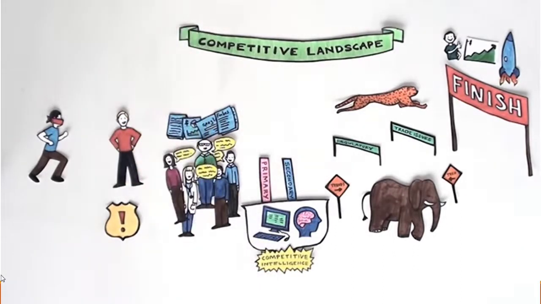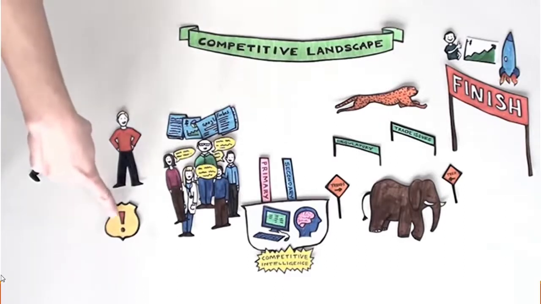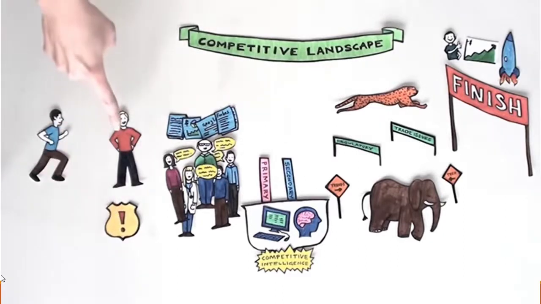Let's review. Your business objective is the finish line. Everything between you and the finish line is the competitive landscape. Trying to navigate the competitive landscape with a blindfold on doesn't make a lot of sense. Competitive intelligence can remove the blindfold and help your company see the competitive obstacles that lie between you and your goal. Competitive intelligence can be gathered from secondary research, such as Google or Hoover's, but for detailed, customized information, you need primary research. Remember, to protect your company from legal or ethical breaches, it's a good idea to utilize a vendor to support your primary research needs.